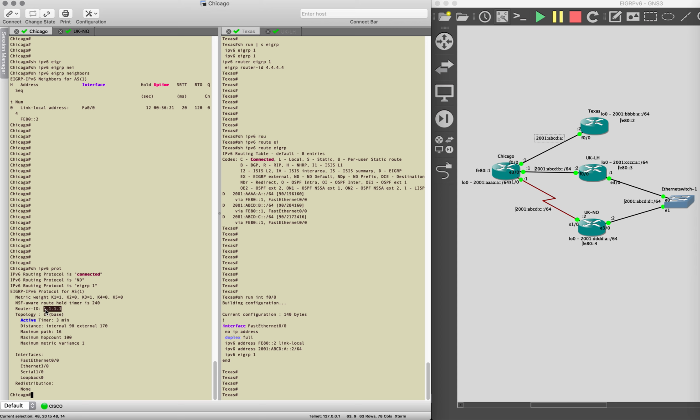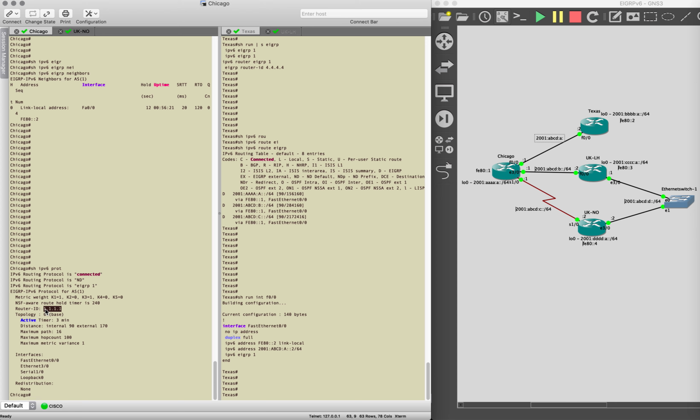For IPv6, as you know, in IPv4 you don't have to configure the router ID. The router is automatically going to choose the highest IP address of the loopback interface if any is configured. If not, it's going to choose the highest IP address on the active interfaces.